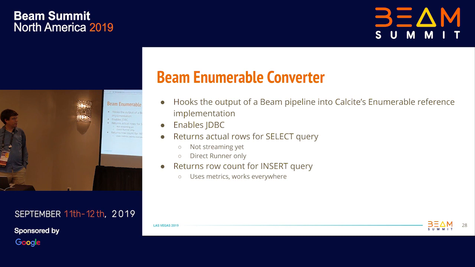And so I'm not going to spend too much time talking about this, but I mentioned it before. Beam Enumerable Converter is just a mechanism for wrapping pipelines into a format that spits out an object array that can be fed into a SQL shell. It only works in the direct runner today, and that's because we've taken advantage of everything running in the same Java process, and we've made some global state hacks to make this work.